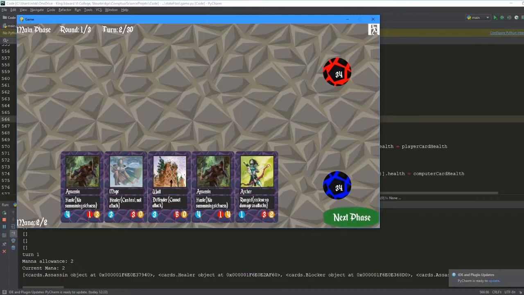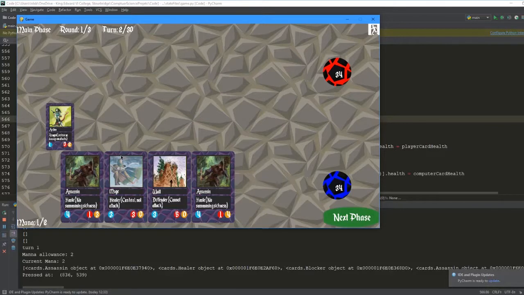So I'll click a card that can be afforded. Now the expected outcome was that the card should be played, meaning it is removed from the player's hand and a smaller version of the card is displayed on the field, meaning test 3.3 was successful.